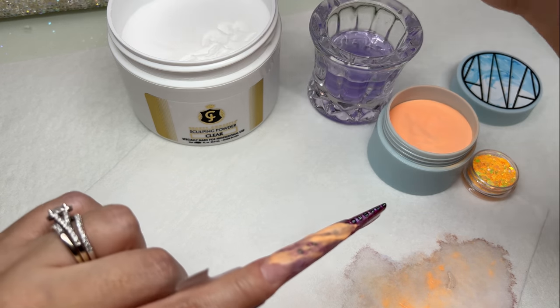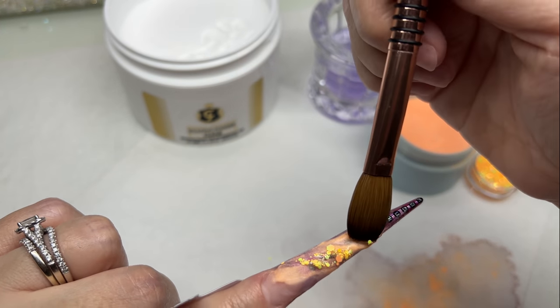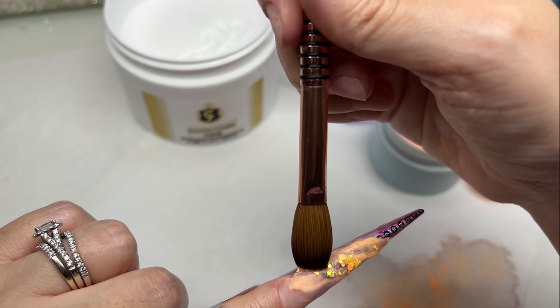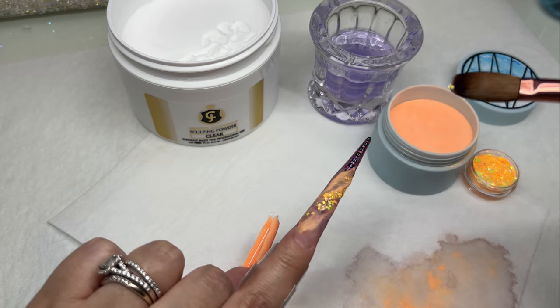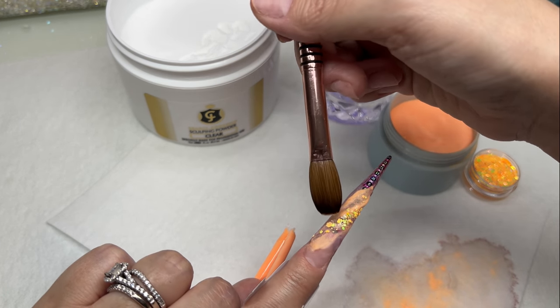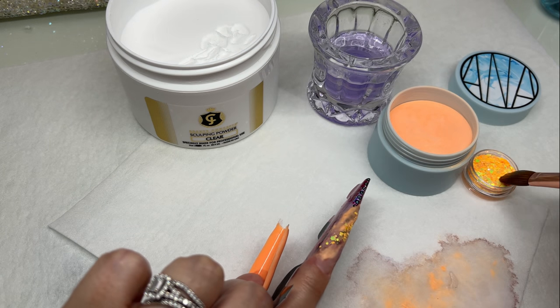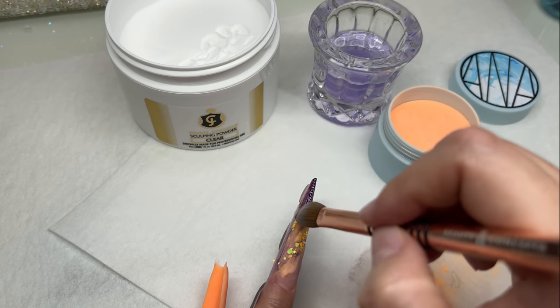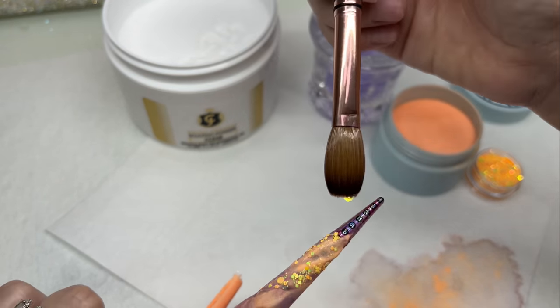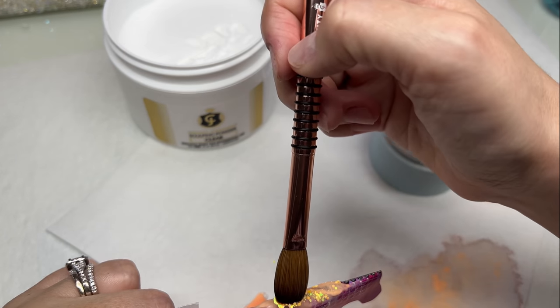You guys, you just want to get creative with it. Marble is not perfect, or the marble effect is not perfect, so you just want to get in there and just place the color, lightly blend it up and down the nail. Use the clear acrylic to add some glitter, and I just space it out until, you know, I'm happy, of course. And now I'm going to start encapsulating. When I start to encapsulate, I do go in with a little bit more of a wet bead, because you want that acrylic to hug everything and just, you know, basically melt onto your nail art.